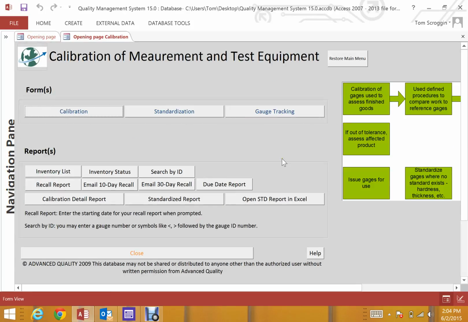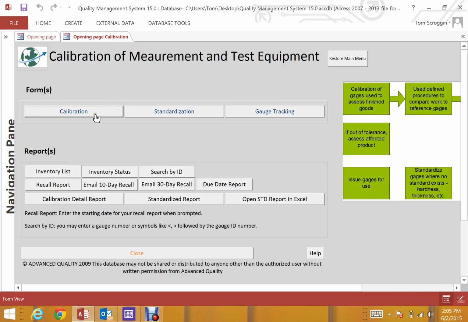Calibration is just what you might expect. It does everything that a normal calibration software might do, with the exception of gauge R&R. We do not have any means to perform gauge R&R. You'd have to put in measurement and variance data in order to do that. But it does automatically do a recall for you. You can do a report and export it as a PDF or an Excel to another department manager or whatever is appropriate. There's a complete inventory list. You can do a 10-day and a 30-day recall report.